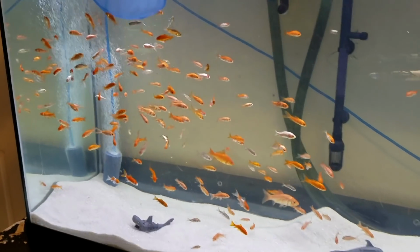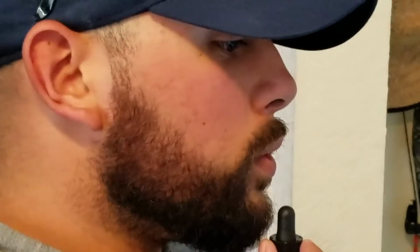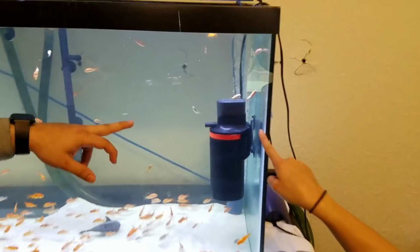Over 200 goldfish. Actually, probably exactly 200 goldfish. Look at all of the goldfish in this massive tank. And there's two big ones, but one of the larger ones has fallen into the great beyond. Moment of silence. These goldfish will be detoxified, unparasitified.